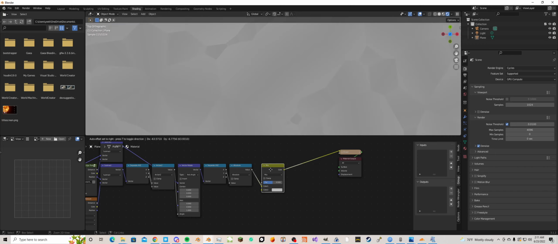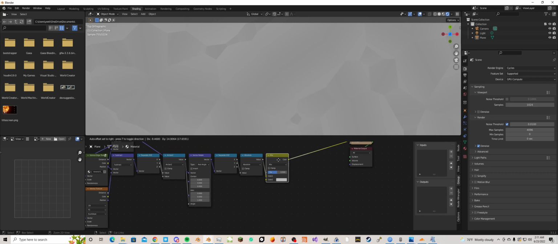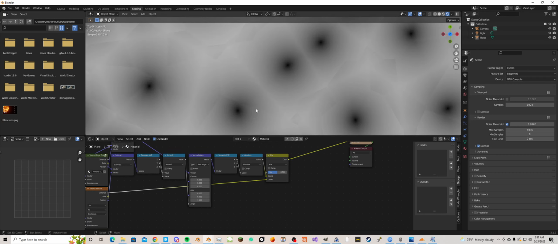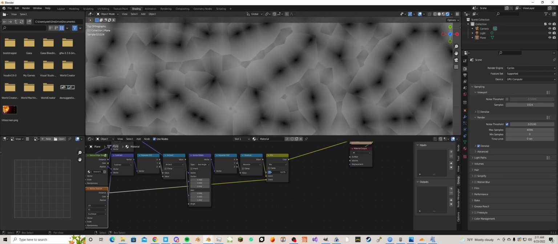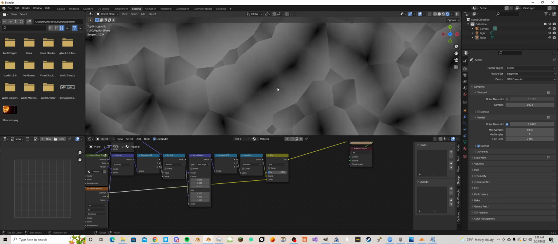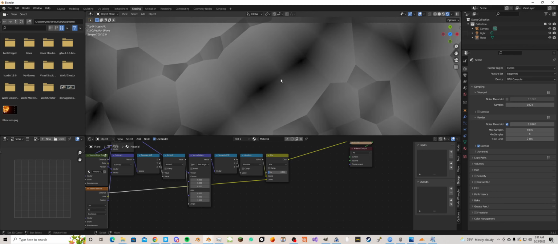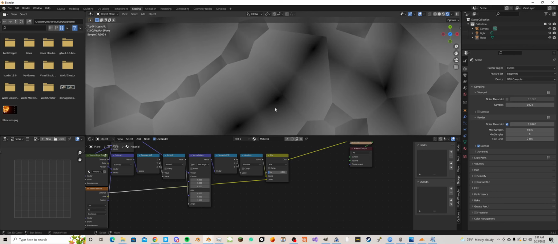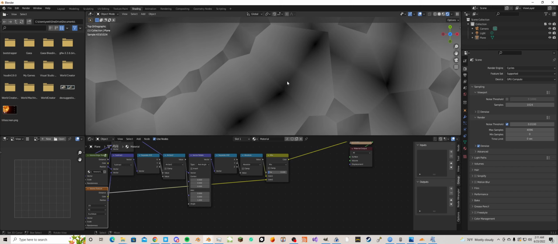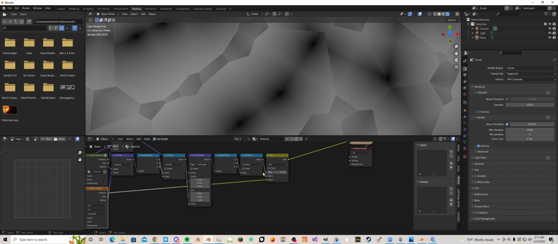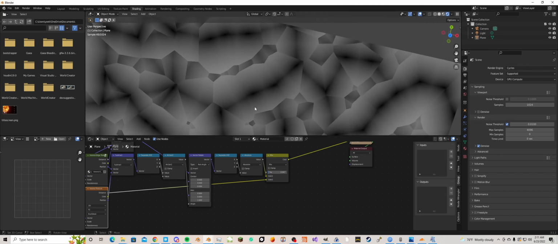And I'll show you what I mean when I say it's not perfect. So if we take the distance output and mix it in slightly, we can see that each of these lines will intersect between two points. Some of these are pretty clean, some of these aren't. But you can see this line goes between these two. This line goes between these two. And it's pretty fun.